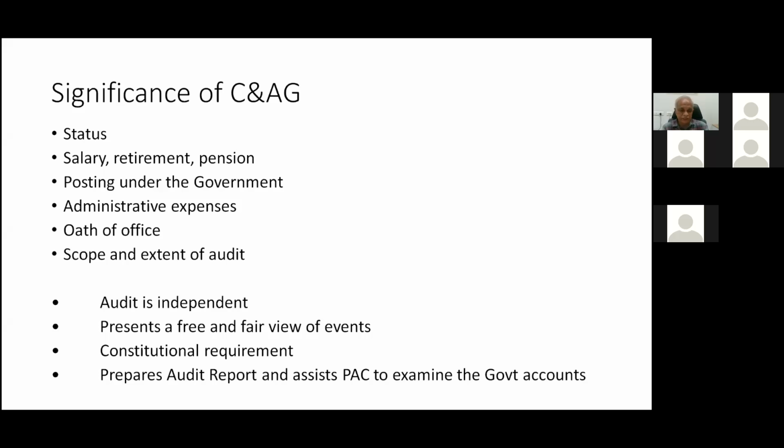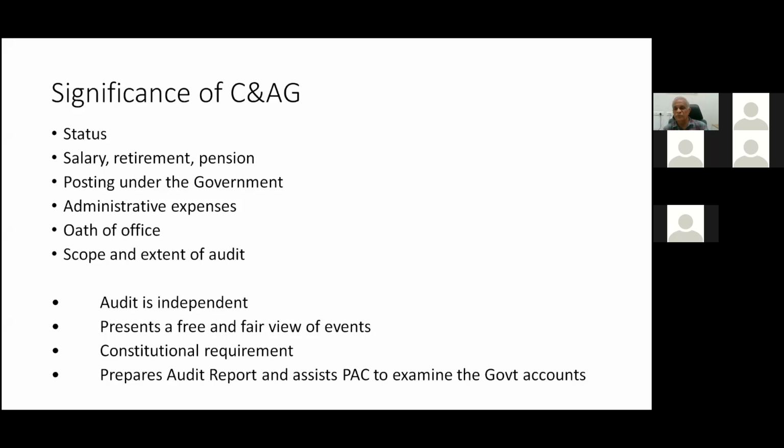And one more point is that the C&AG organization assists the PAC in examining the government accounts, because our government accounts are scrutinized by the C&AG organization, and the parliamentary control has to be completed. That circle has to be completed.